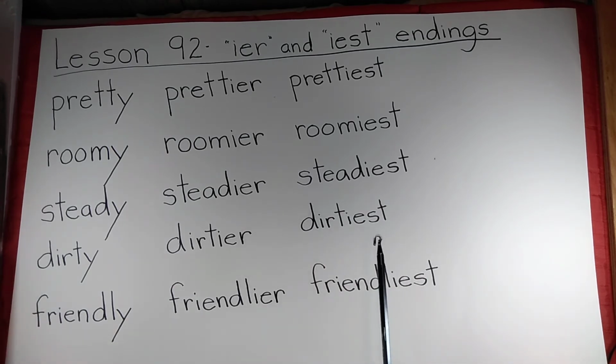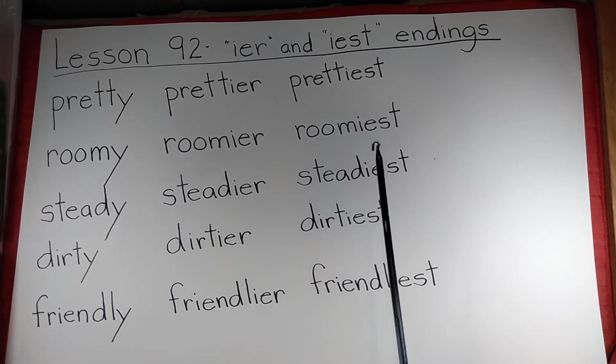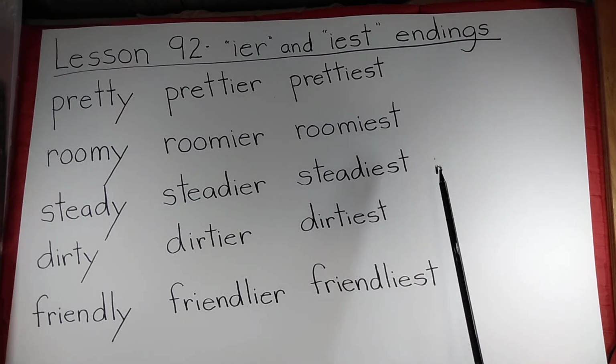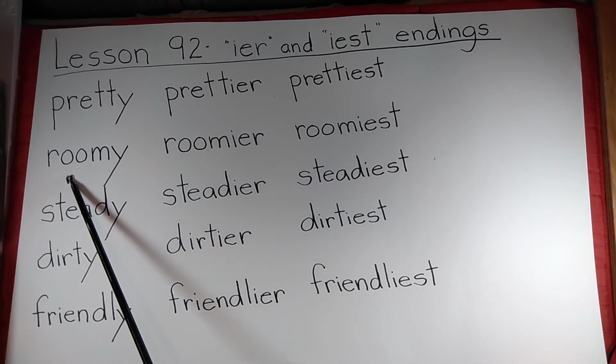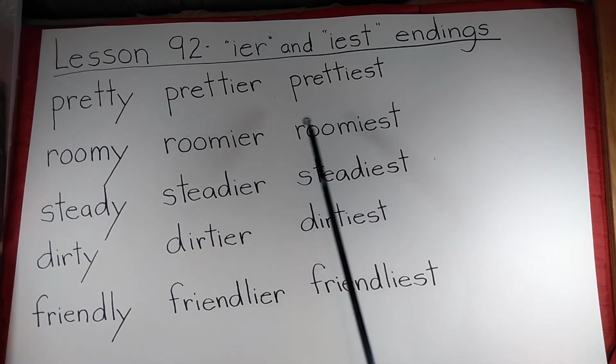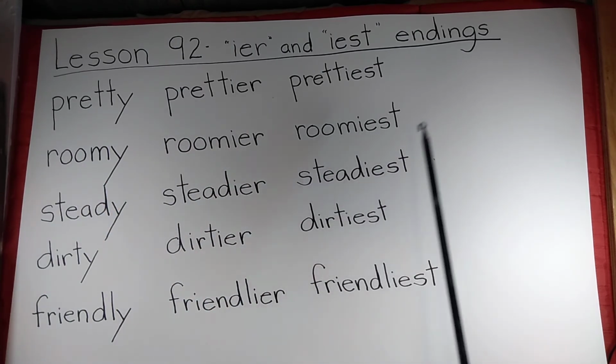So, teachers, I'd like you to have students read these to you and then pick a couple sets, which would be 6 words. Like you could pick roomy, roomier, roomiest, steady, steadier, steadiest, whichever ones that you would like. I wouldn't pick more than 2, and have students try to spell these. Press pause.